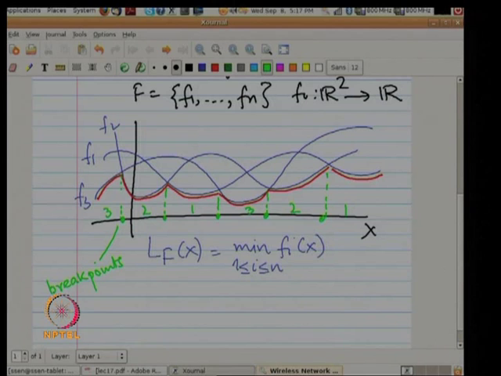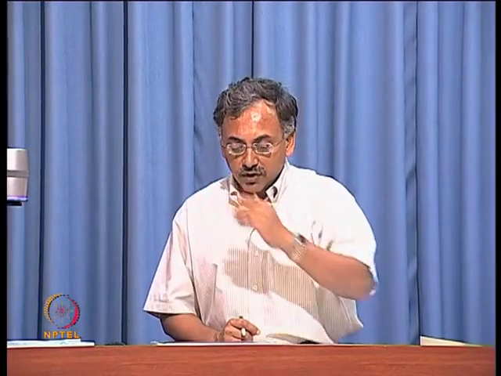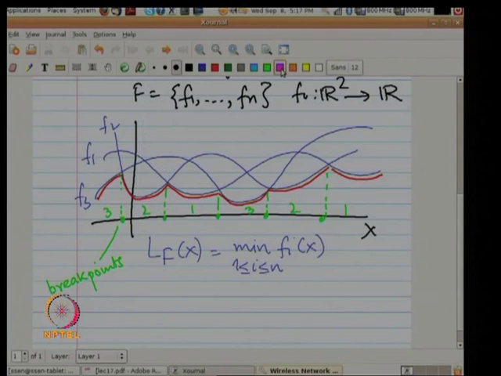So, if you trace the lower envelope, what is happening is one function is showing on the envelope, then you switch from one function to another function, then some other function shows on the envelope, and so on. Since I have drawn univariate functions, what the lower envelope does is it partitions the real axis, or the x axis, into intervals, so that the same function appears on the envelope within each interval. So, this is one interval, this is another interval. So the real axis is partitioned into intervals where the same function appears on the envelope. This partition of the real axis into these intervals is called the minimization diagram.